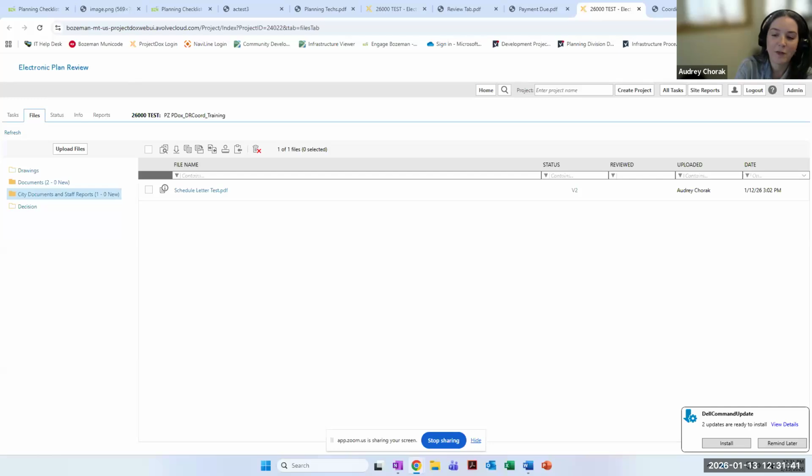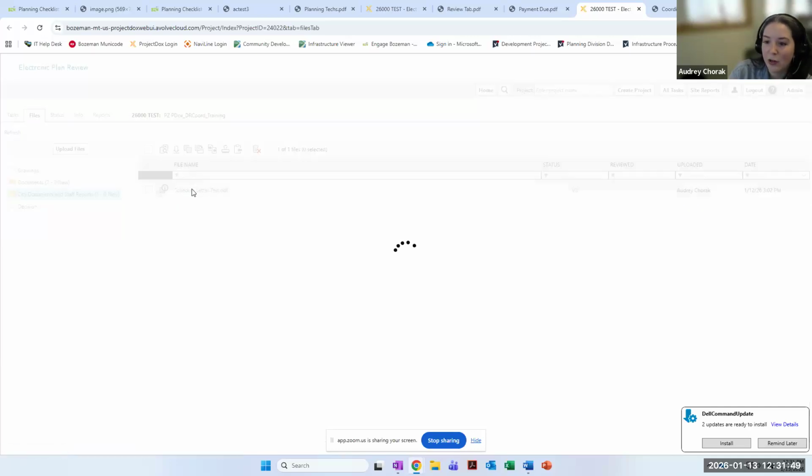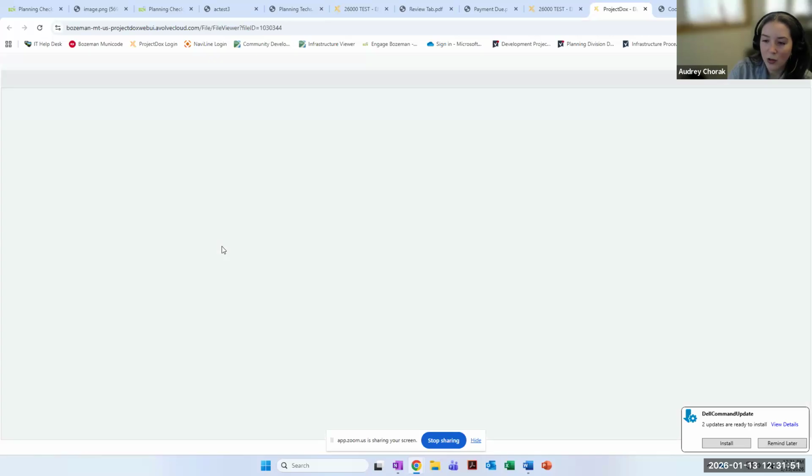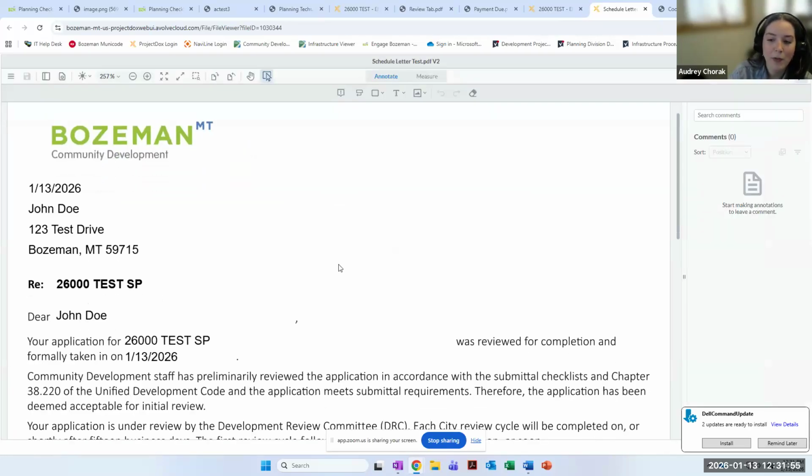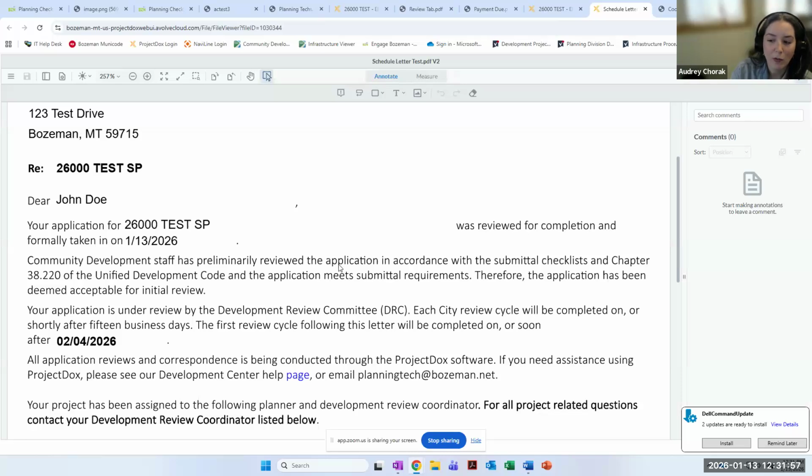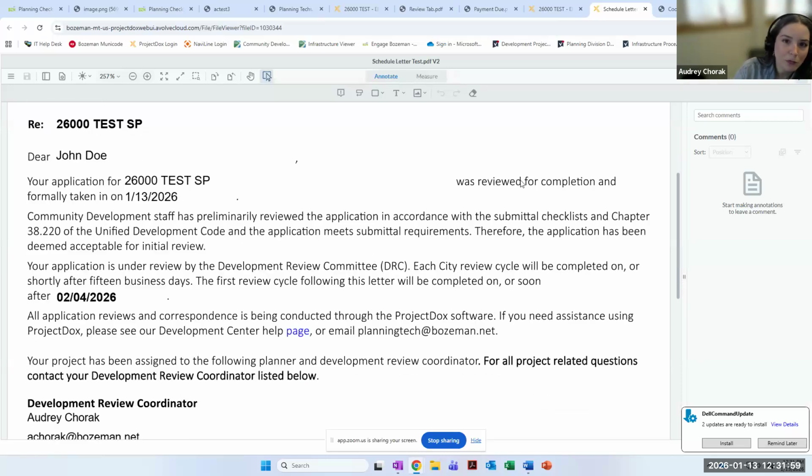So after the fee step, there is a files tab in the city documents and staff reports, a schedule letter. And in the schedule letter, you're going to see a planner who's assigned to your project, when you can anticipate reviews to be completed, and lastly, who your assigned development review coordinator is.